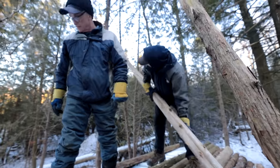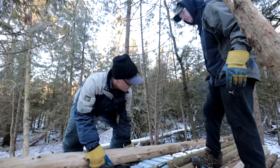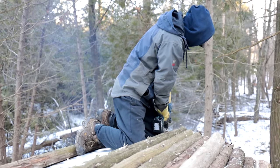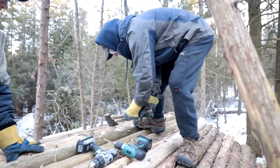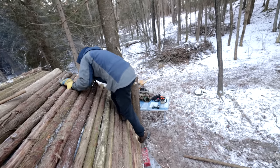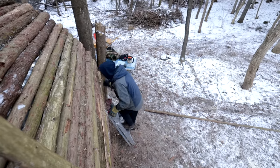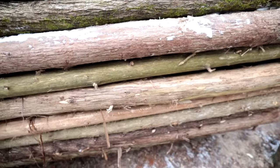Yeah. Our supply of poles is dwindling. But Don's convinced, well, he's kind of half hoping, that we have enough logs to do it. We should have a trivia or a guess. You guys should guess how many logs are on this thing. We haven't counted them yet, so we don't exactly know. But we're going to count them at the end to figure it out.